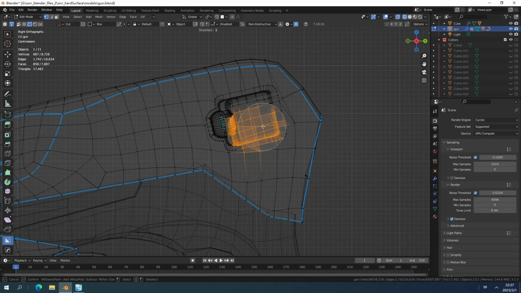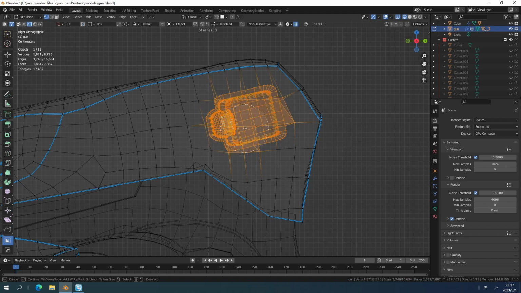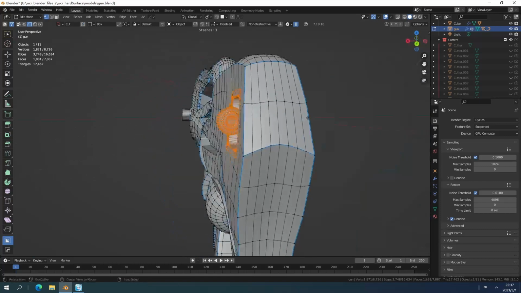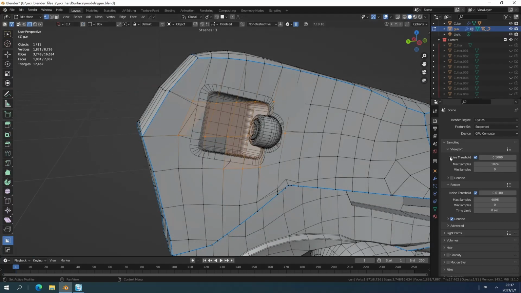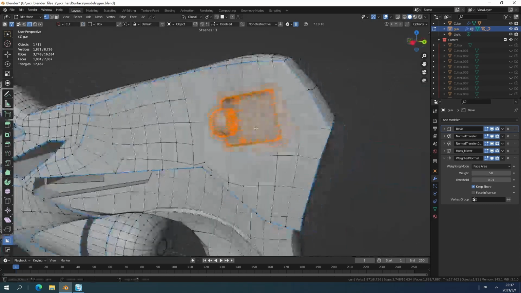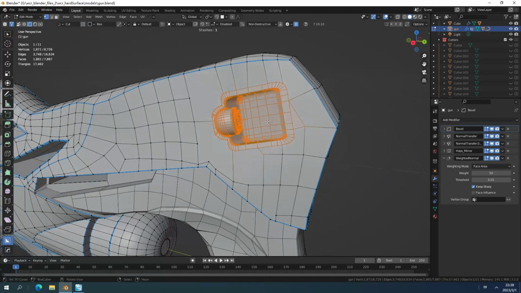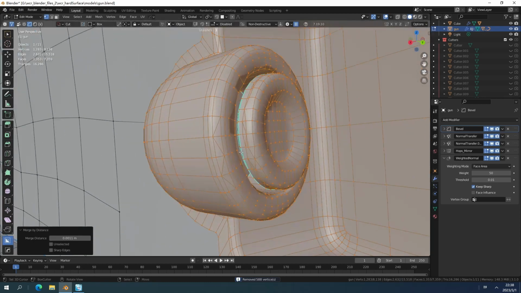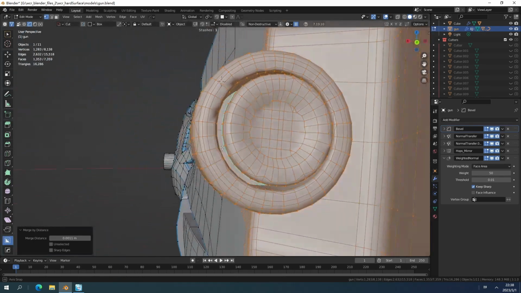Then we do not need to worry about the opposite part, since I've already activated the HardOps mirror, so it will just disregard it. We just press by distance and increase the value a little bit, so it may remove some unnecessary things that we do not want.